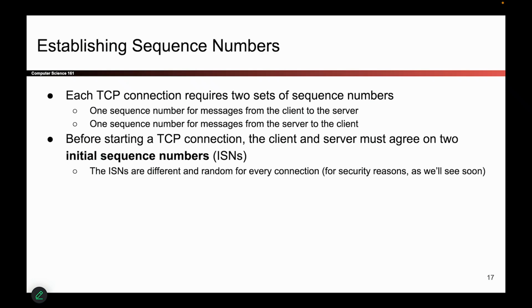So the way we're actually going to implement this is we're going to create an initial sequence number and then start counting up from there. So for reasons that we will see very shortly, it's important that we start counting at a random number and that we don't start counting at 0. Stay tuned for why that's the case.